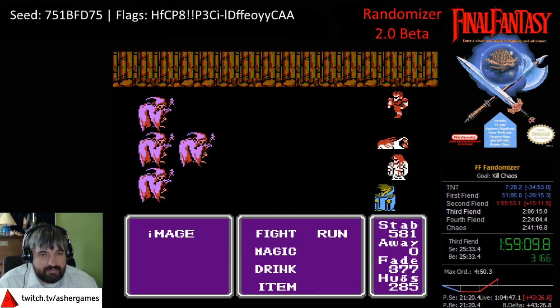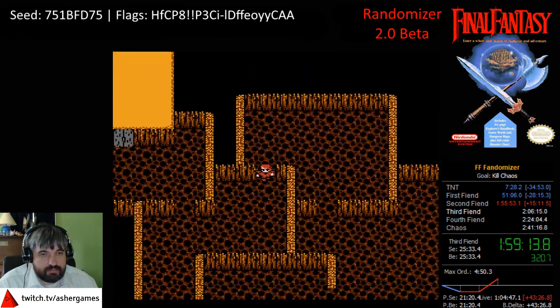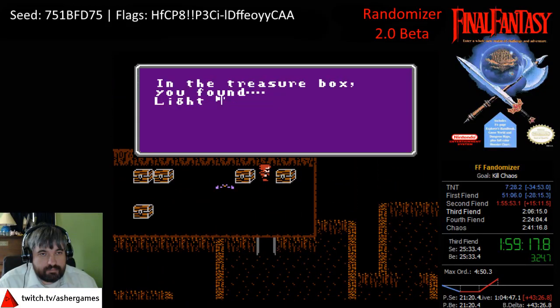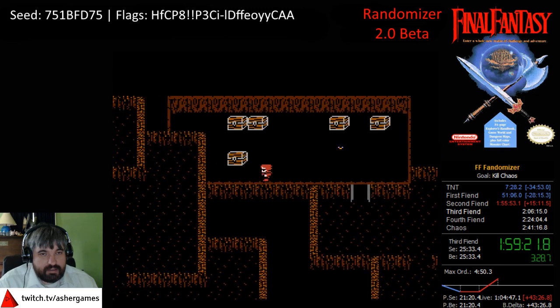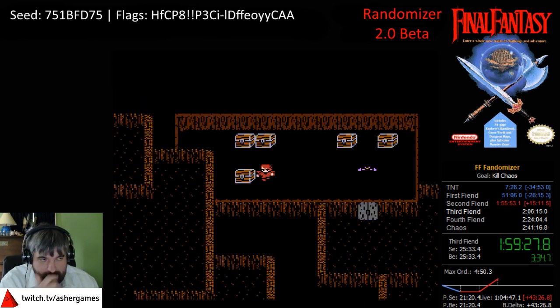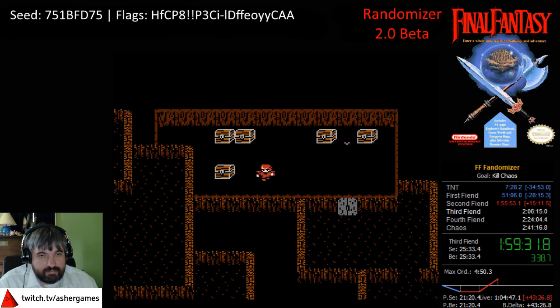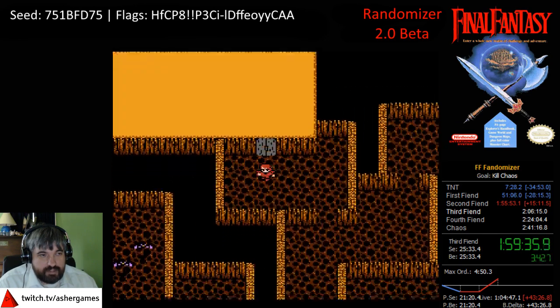iMage. I get it. Not what I need. I really need to not have a bat batting me up, so run from the Sphinxes. As a dodgeable trap tile. It's a lot of money I don't need anymore.